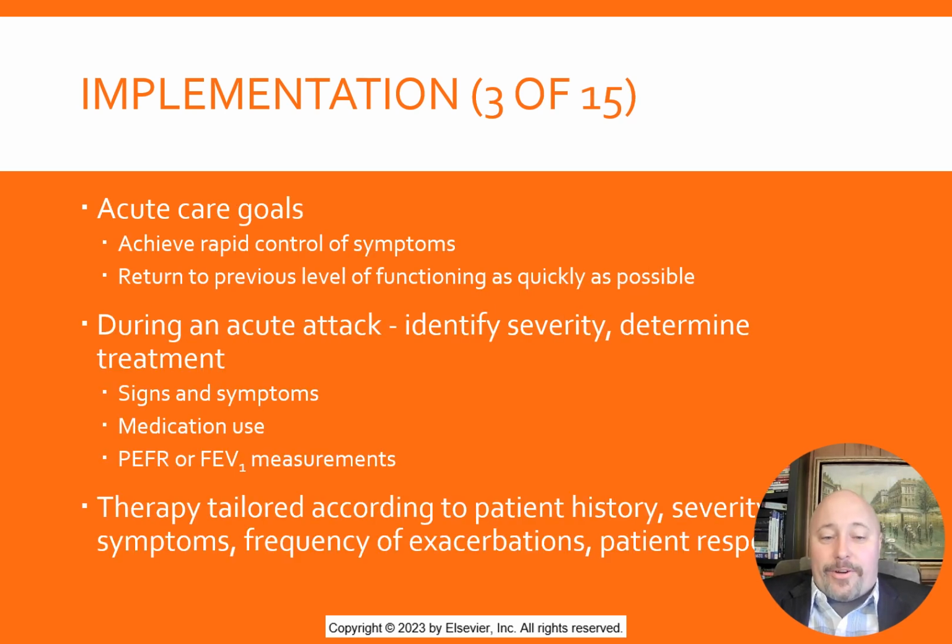For acute care goals, achieve rapid control of the symptoms and return to the previous level of functioning as quickly as possible. During an acute attack, identify the severity and determine treatments such as signs and symptoms and medication use, so that the therapy is tailored according to the patient's history, severity, symptoms, and frequency of exacerbation.